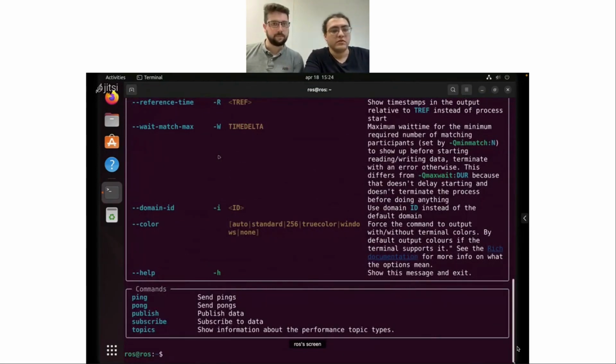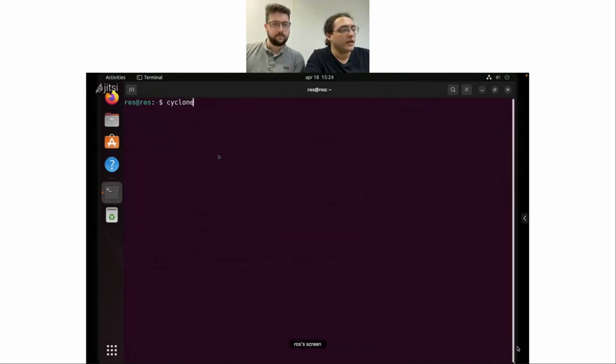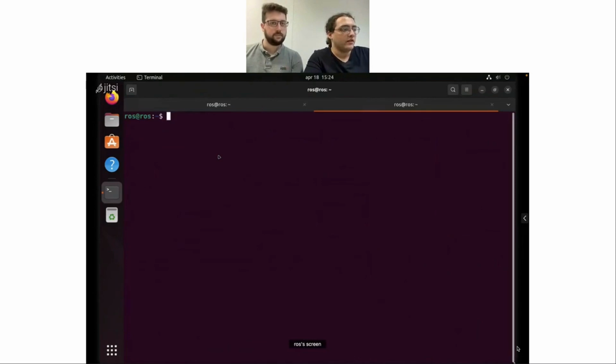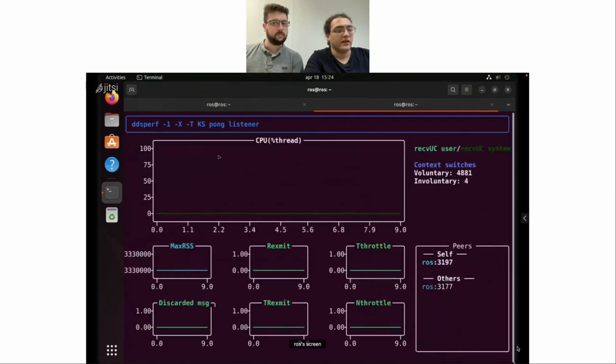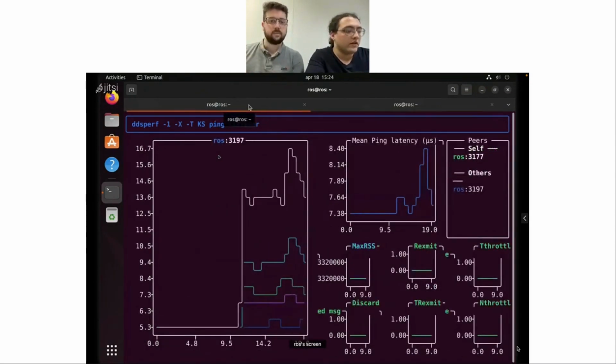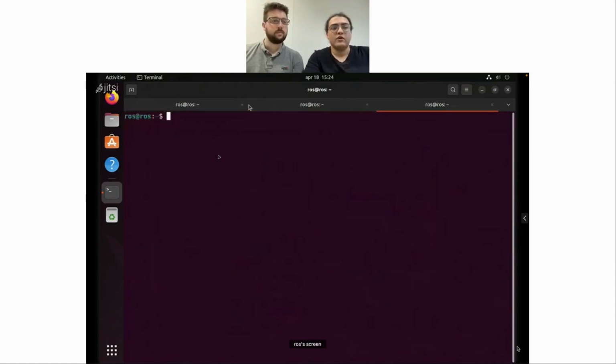Sounds good. So Cyclone DDS performance ping. Now we've spun up the ping, and you see there's no data communication happening right now. So I'll open up a new tab, and then I'm going to run Cyclone DDS performance pong. And now you see from the graph here, the data is beginning to be transmitted between the two nodes. So here's the ping, there's the pong, and their data is being exchanged. I'm now going to follow through on what you had done before also, so we'll do the same process.